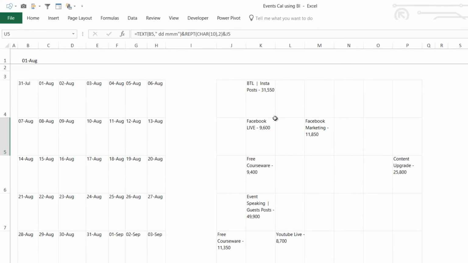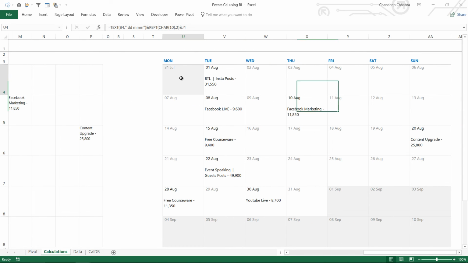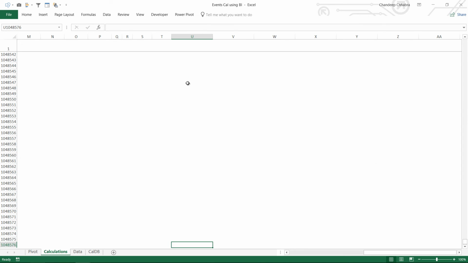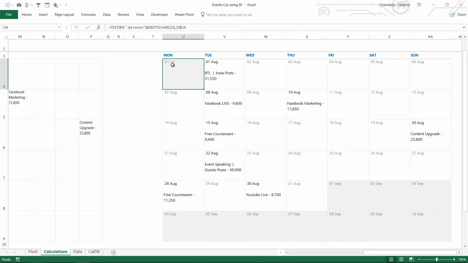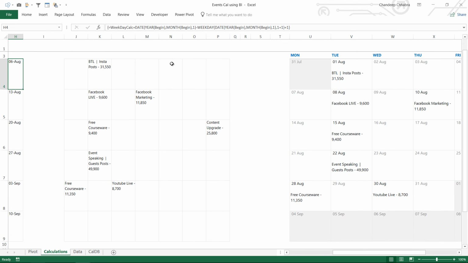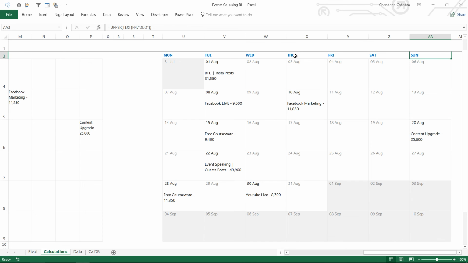The next thing that I do is form a calendar right here. You can see that I've formed a calendar and I've combined two things: the date, that's the date, and the activity. Because this activity is blank, it's not showing anything. On the 1st of August it has combined the date, and it has also combined what activity I did on that. Then I used a simple text function to judge what day it is. I've made the calendar in such a way that my week always starts with Monday. All right, so that's how the calendar is made.